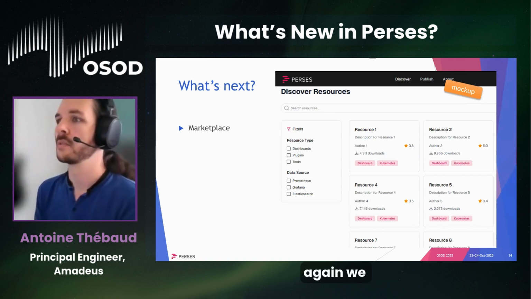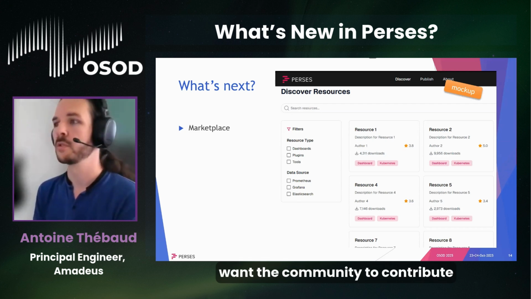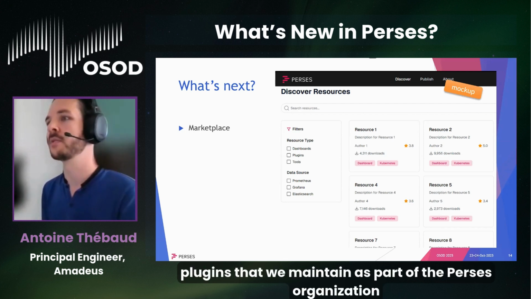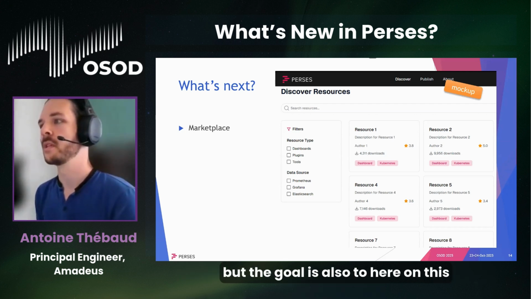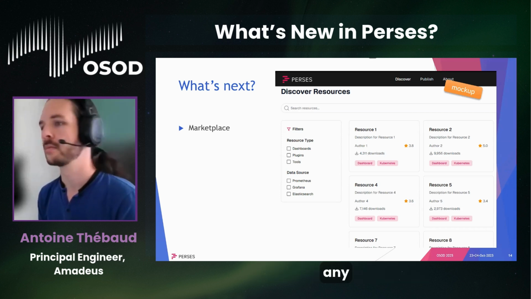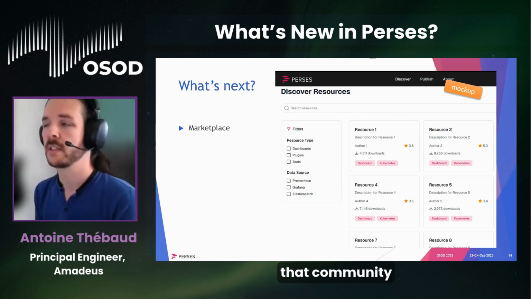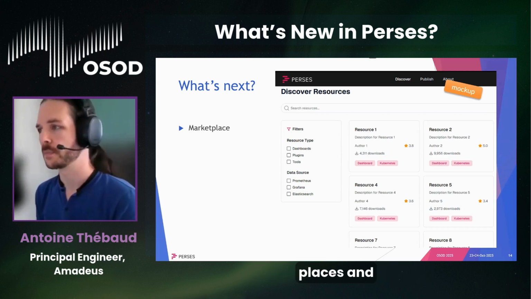Again, we want the community to contribute to the official dashboards and official plugins that we maintain as part of the Perses organization. But the goal is also, on this marketplace, to reference any plugin, dashboard-as-code library, or dashboard that the community would have made in other places.